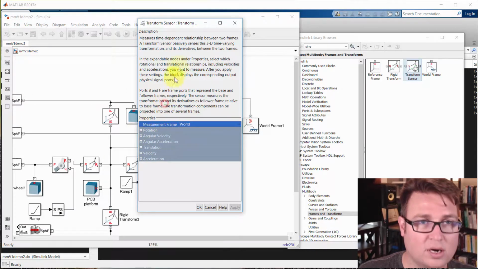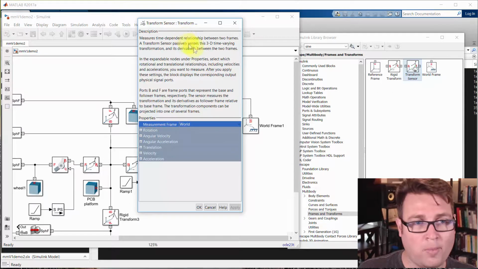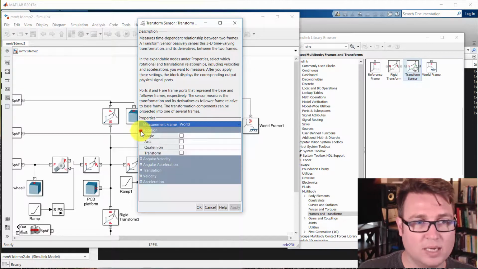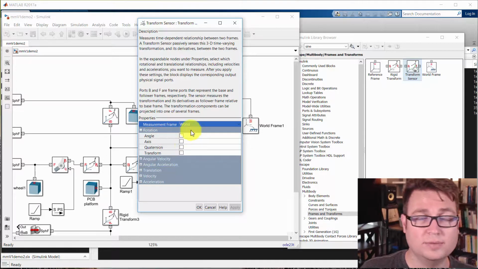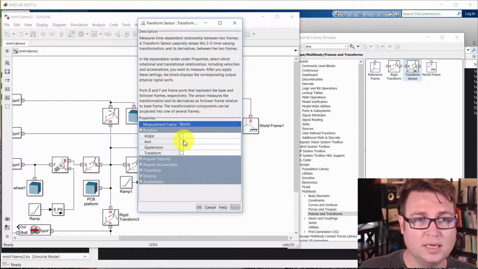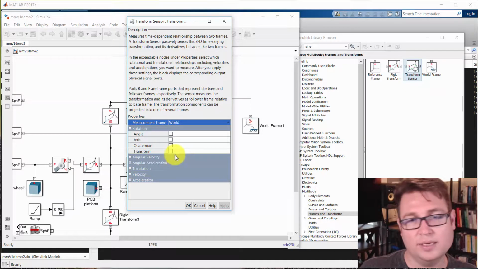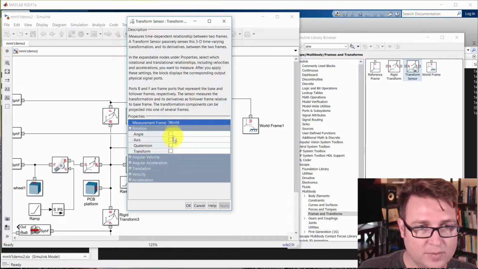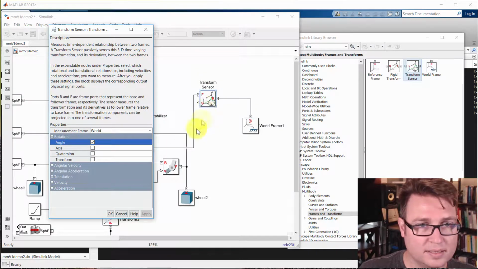But basically, if you think about our domain, we have three degrees of freedom for rotation, three degrees of freedom for translation, and for each of those, we can think about position, velocity, and acceleration. So if we want our angular position, our angular rotation, our axis of rotation, the quaternion, which is a four element vector that basically comes out showing you what your rotation is, or a 3x3 matrix, a transform matrix, to show you how to translate between the world frame and the current frame. We can click any of these to make it an output port, and I'll show you just an example. If I click angle and hit apply, then there's that.